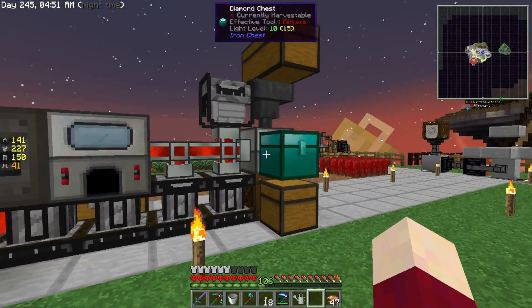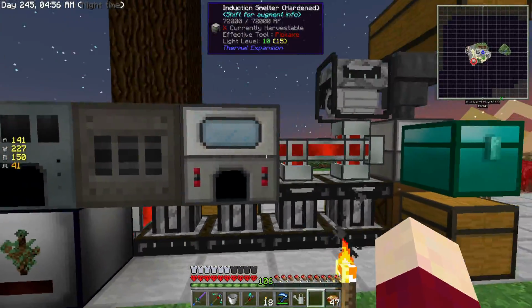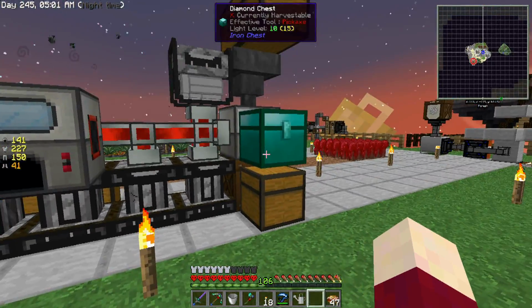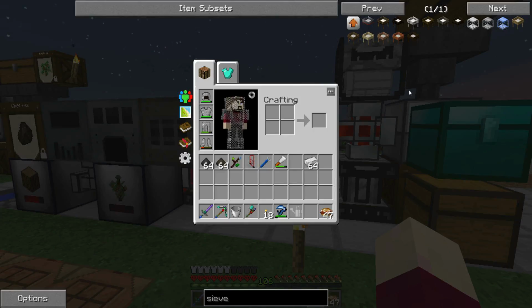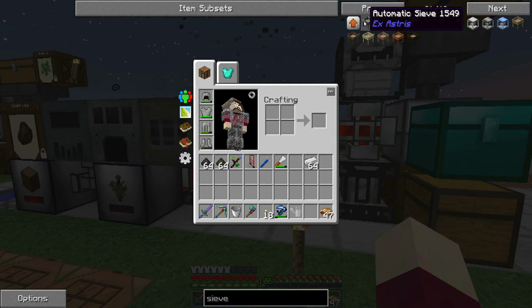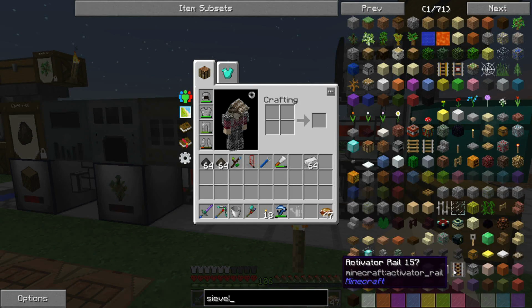But before we really get going into making anything using ores, I really want to get it to where we are producing ores automatically. So we're going to be making the auto sieve. Now, originally we have this automatic sieve from Ex Astris. This thing will sieve single blocks really slowly. We can put in these speed upgrades. I guess we need to look those up. That's not the right upgrade.